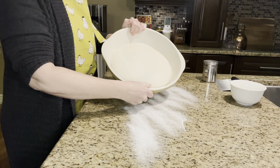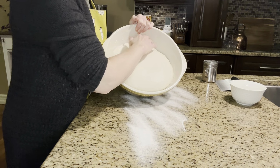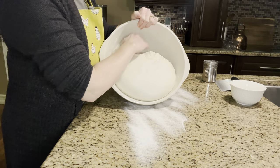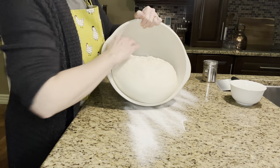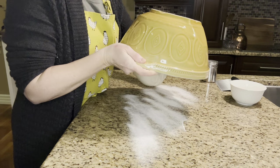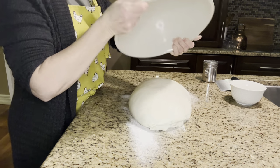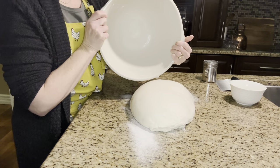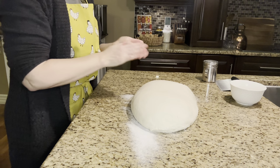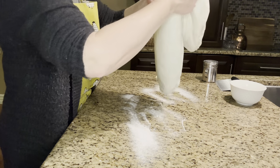I'm just going to tip our bowl, and we just want to gently tease the dough out enough, and then just let gravity do its thing. Let the dough come out. And it comes out nice and clean out of the bowl. I'm still going to wet my fingers again, like we did the last few times, and I'm going to just pick up the dough.